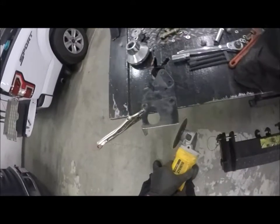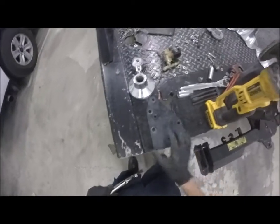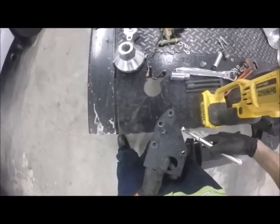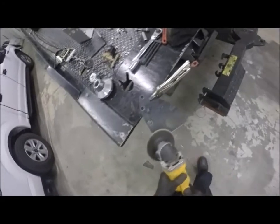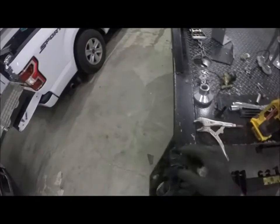I should do a little bit more on the other side. Yes, I know the battery's starting to die, but that's actually not the battery's fault. That's my fault because I haven't charged that battery in a good minute. Okay, with this side here, I'm going to have to clamp this thing a different way, mainly because that little bracket on the back side is kind of in the way. We're only going to be sanding it, so I don't need to get too crazy with it. I do still need this bracket because it's holding my radiator support and I don't want to lose that. Plus it holds that little tab.